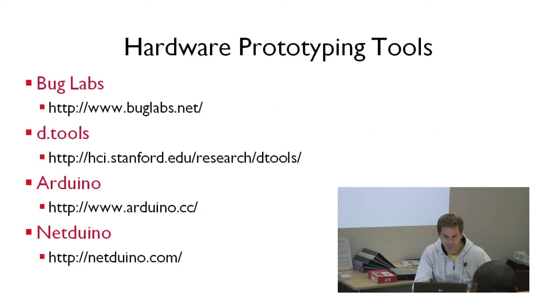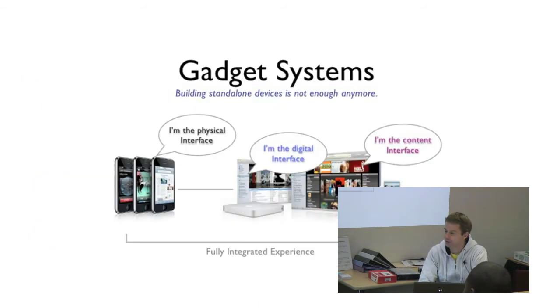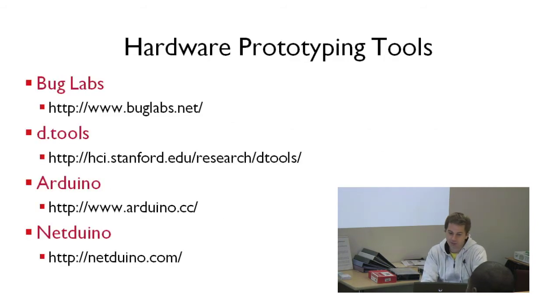Brilliant. So yeah, we have this sort of thing where people are expecting more from their electronics. So there's been a bunch of hardware prototyping tools which have been made as a result of it. There's one called Bubba Labs we'll look at a little bit in detail. Arduino is a really popular one, which we're going to be looking at in quite a lot of focus. There's NetDuino, which is one of the Arduino spin-offs. More recently, that I haven't included in here, is things like the Raspberry Pi.